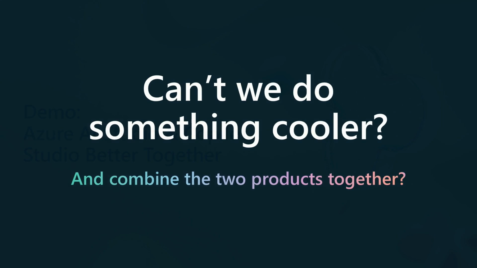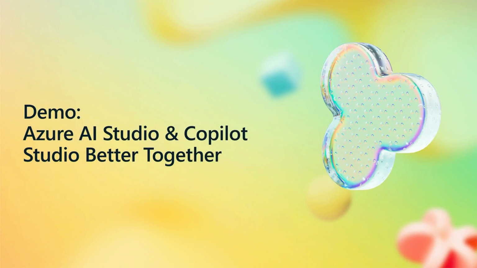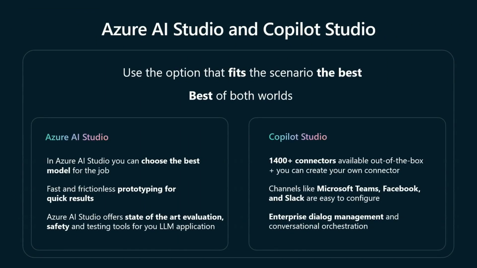Cool, so we will wrap up. Cool, so Azure AI Studio and Copilot Studio. So to answer your question, use the option that fits the scenario best. Combine them to get the best of both worlds. And here we have for you summarized. Copilot Studio has connectors, AI Studio has prompt flow. There's so many great things and capabilities in both tools.